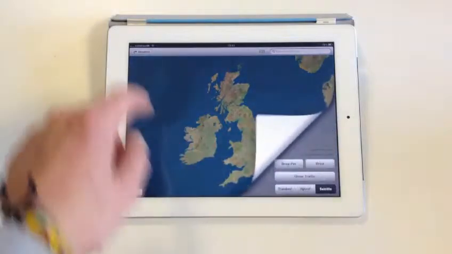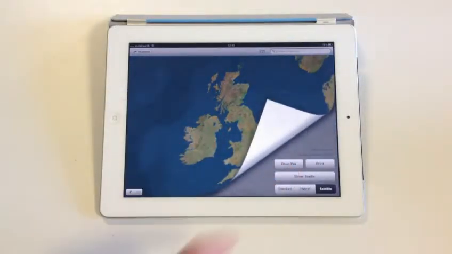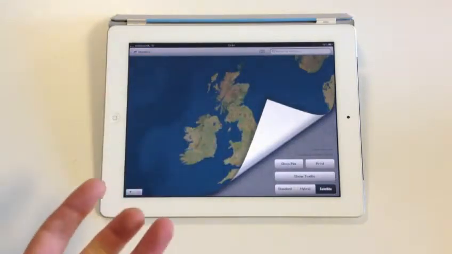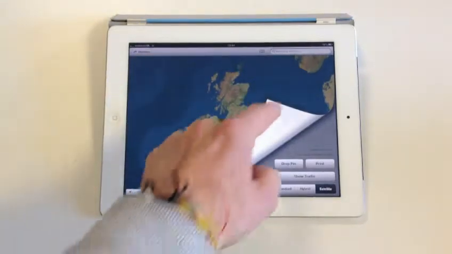There are others in there as well, like the ability to drop a pin. Dropping a pin literally allows you to then go back into Maps at a later date and view very quickly where you put that pin, so if you were saving an address to remember later on and stuff like that. But there are other ways to do it. You could do it with the one finger by holding down, and it does exactly the same process, and I'll show you that in a moment.